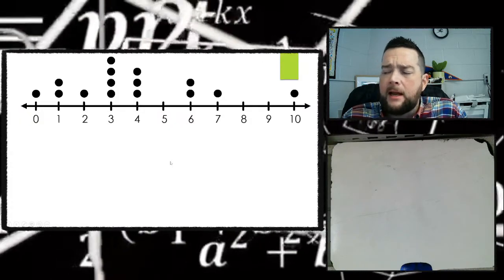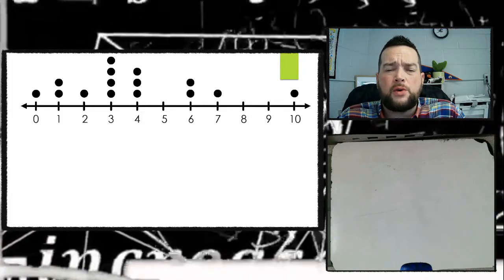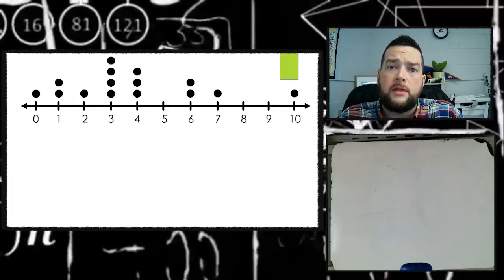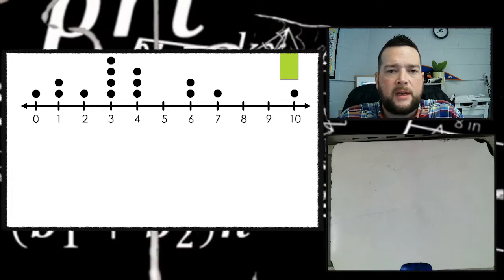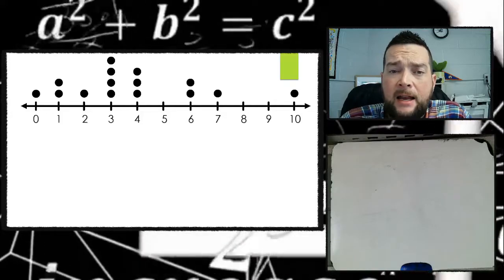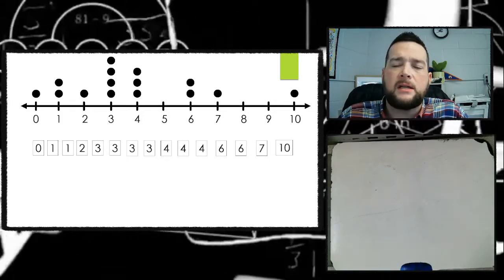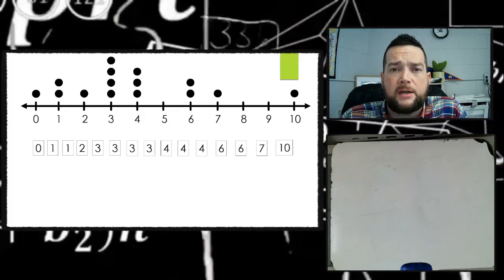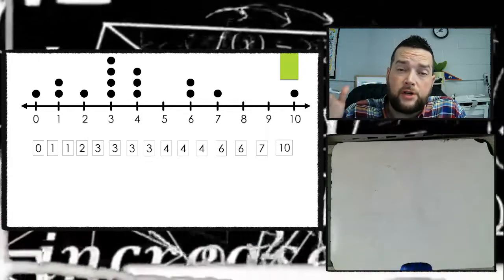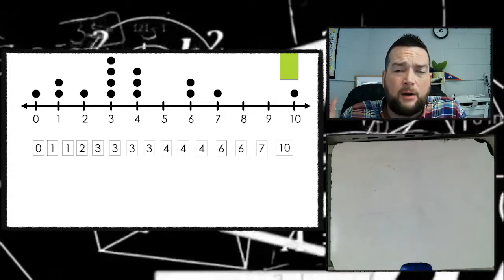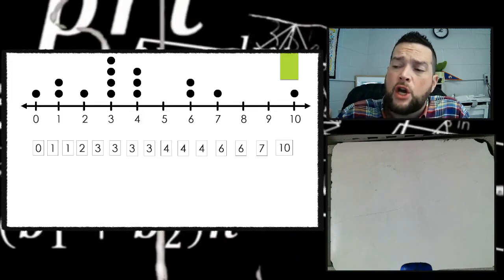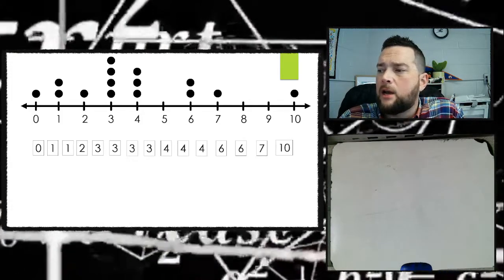When you have a dot plot, you're going to be asked all sorts of different things. You might be asked for the interquartile range, or the range, or the mean, or the mode. For just about everything in data analysis, the very first step is to list the data in order from least to greatest. Everything except for the mean. For the mean, you're just going to add all the numbers and divide by how many numbers you have. But for everything else, you want to start out by listing the data in order from least to greatest.